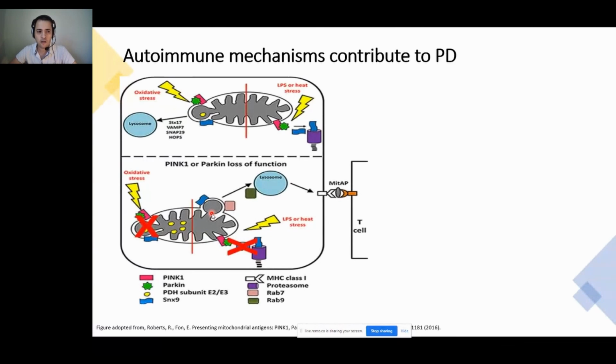What Diana Matthews, my mentor, had proven before is that there is a specific mitochondrial-derived vesicle that is formed upon recruitment of certain proteins, such as Snx9 and Rab proteins, in the absence of the PINK1 or Parkin gene or protein. The issue is that this mitochondrial-derived vesicle might later fuse with the endosomal compartment, which allows mitochondrial peptides to be presented on major histocompatibility class I molecules in a process named mitochondrial antigen presentation. That can lead to activation of T cells.